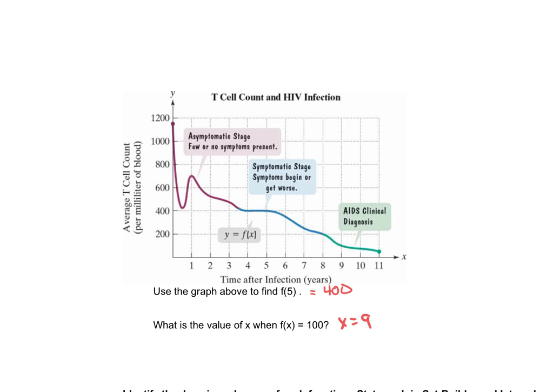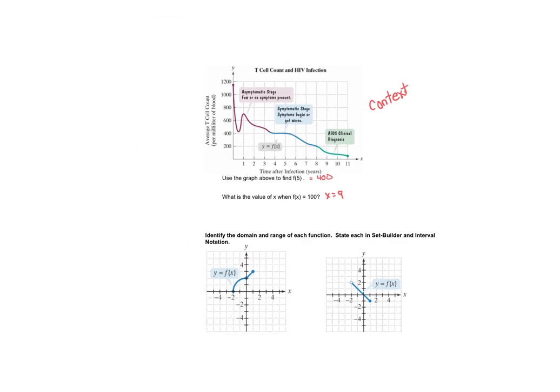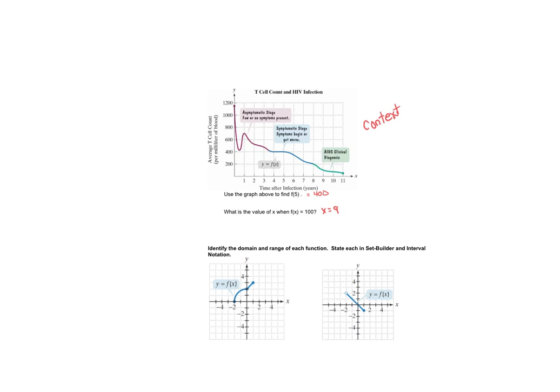So think about context, because it's highly probable I will either ask you to explain what the question is asking specifically, or I will ask you a question using that context. Okay? All right, and then there's a couple other questions here that you could use if you wanted or needed a little bit of extra review.